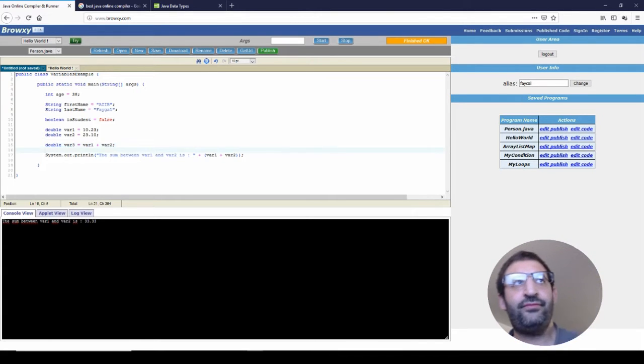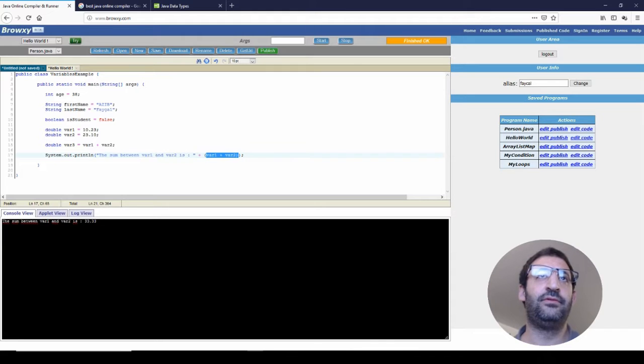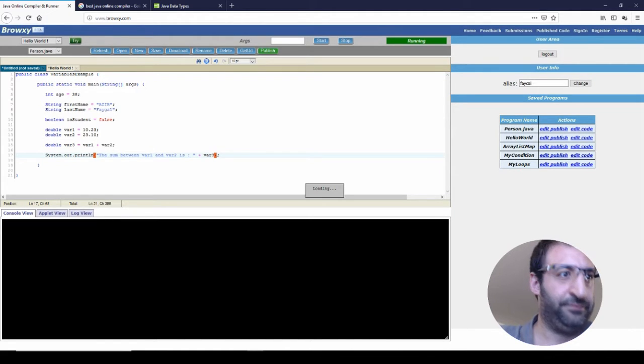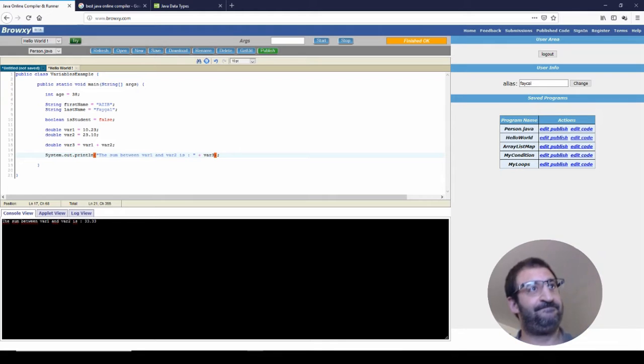Okay, then if you want to show the result, just make, not parentheses, just make var3, and you get the same thing.